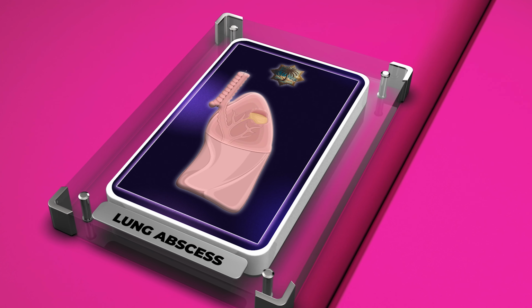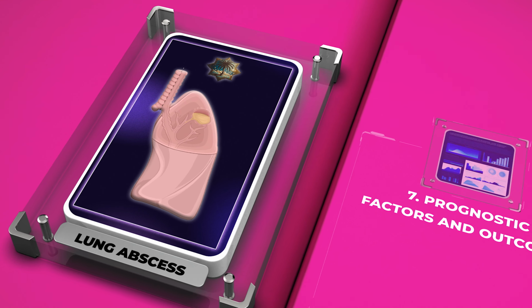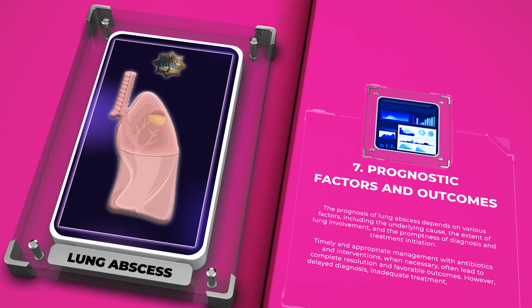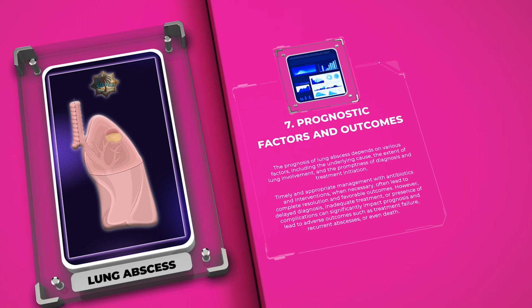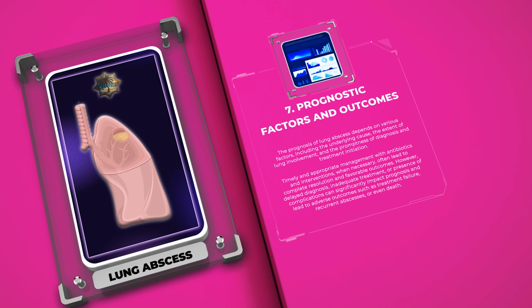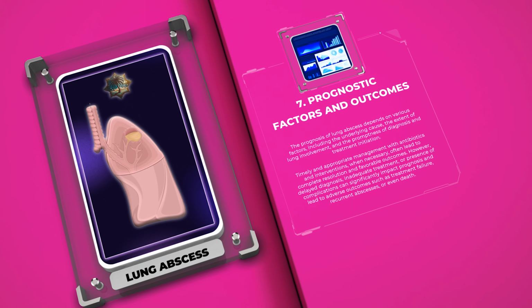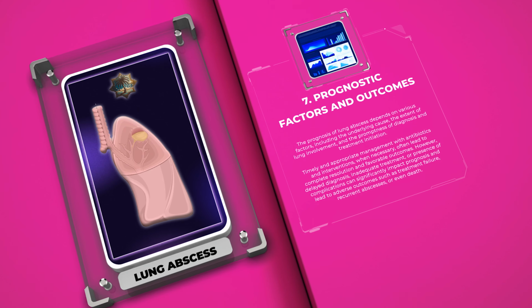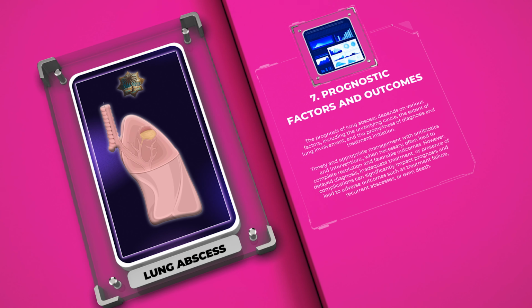The prognosis of lung abscess depends on various factors, including the underlying cause, the extent of lung involvement, and the promptness of diagnosis and treatment initiation. Timely and appropriate management with antibiotics and interventions, when necessary, often lead to complete resolution and favorable outcomes. However, delayed diagnosis, inadequate treatment, or presence of complications can significantly impact prognosis and lead to adverse outcomes such as treatment failure, recurrent abscesses, or even death.